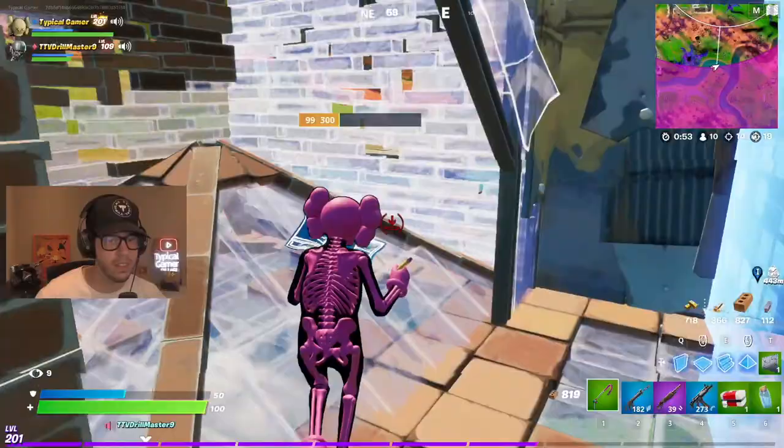Oh, we can get a bump here. I can't accept all of them, but... I already have a blue bomb. Bro, I'm getting spammed. I might have to turn them off, not gonna lie. Yeah, that's gonna happen. Even on my Xbox, I'm getting invites. They get creative.